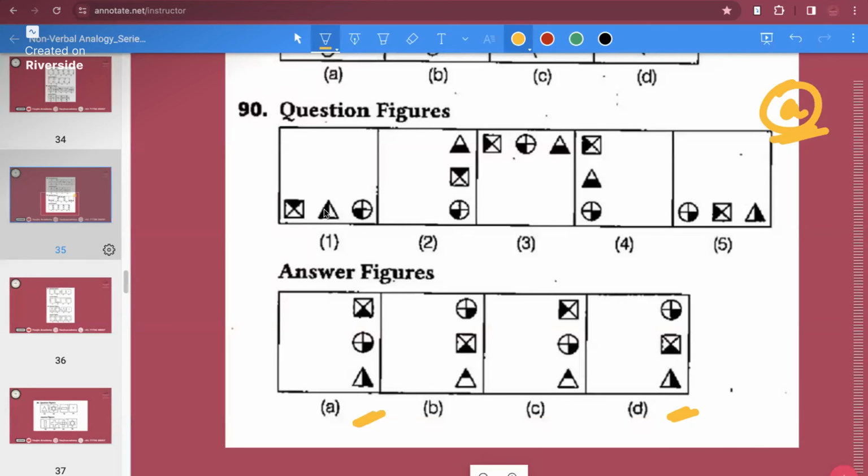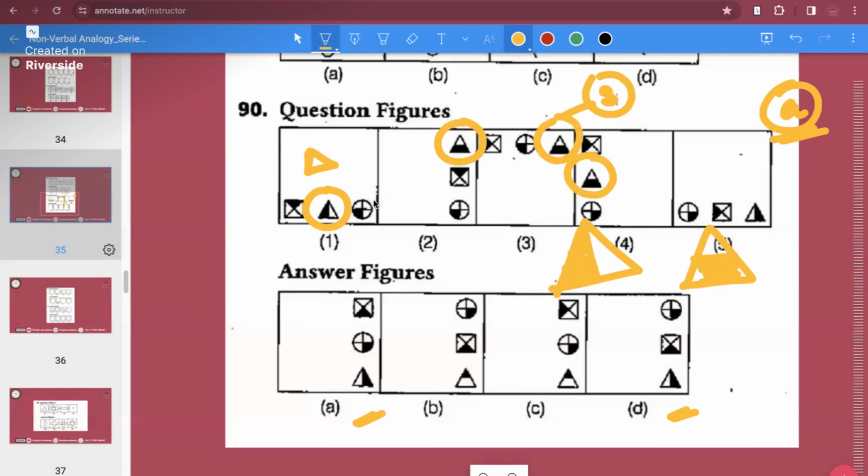Okay. Look, what is happening over here is that let's take each of these elements. Let's take the triangle. Let me draw it like this. Look at it carefully. Right now it's shaded like this, and in the next one it is shaded like this. In this figure also. That means this is being repeated three times, and the same is the case for all other figures as well. If you look at the circle carefully, it is exactly the same. And after three iterations, it only changes, right? So the circle's shaded part will be like this only. For the next two figures, it will be shaded like this. On that basis, we can eliminate options C and B, right? Right, guys? Yes, sir. On that basis, we have been eliminating options C and B.